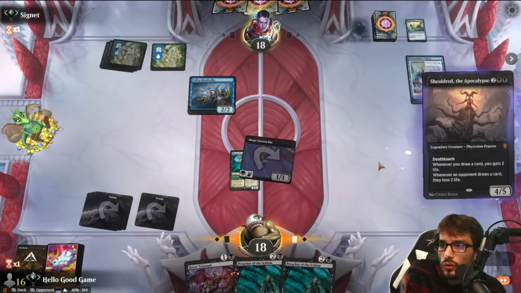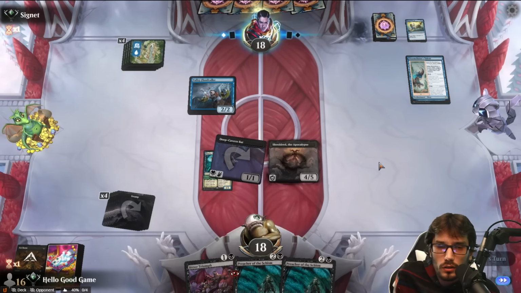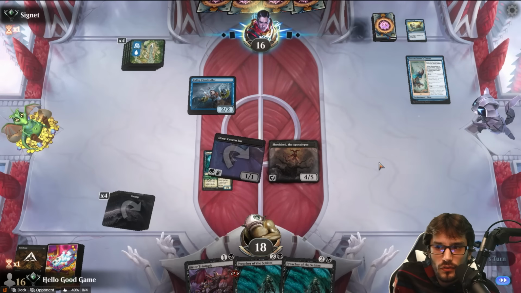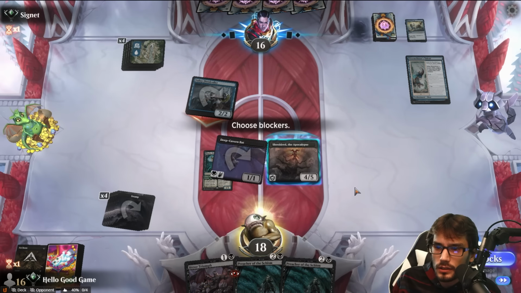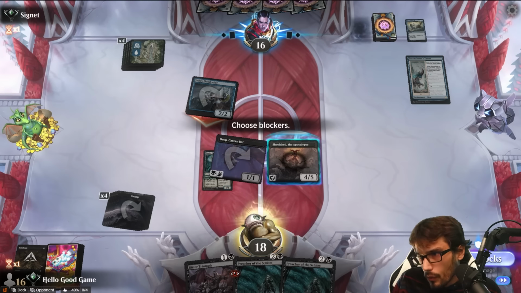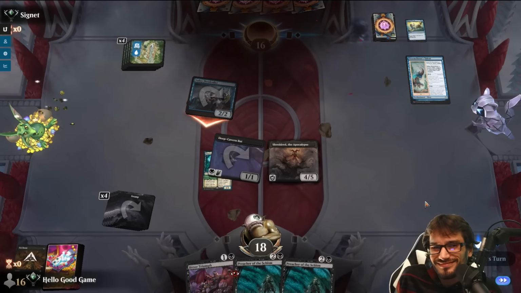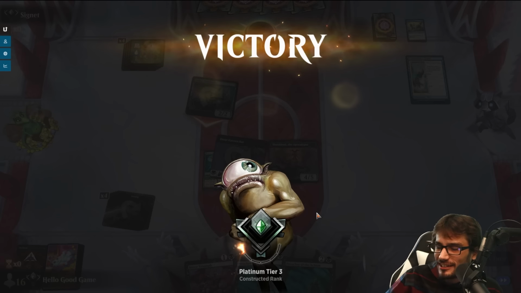This deck will very much rely on the draw effect to continue pace. If we can take that from them with Sheoldred's ability, it should really slow them down. Trade with the Death Touch? No need. Oh, no. Aw.